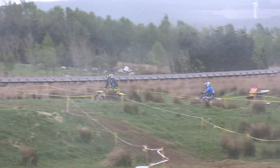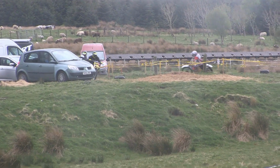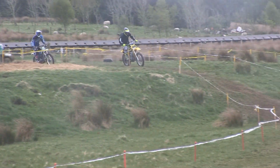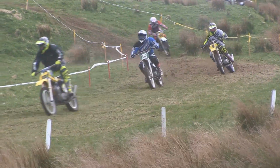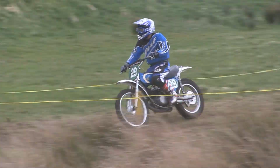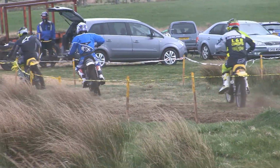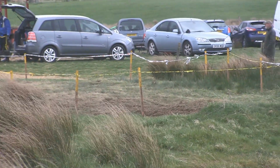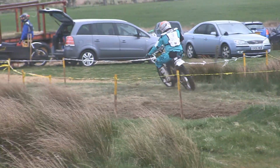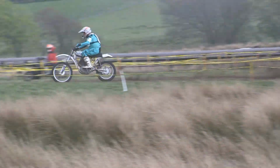So it looks like everybody's getting the umbrellas put up to hide from the rain. So it's still number 180, Archie Baird, who is your race leader. Second now is Derek McCauley on that 250 Bultaco Pursang. John Fleming is now third. Ian Robertson is now fourth, and Les Calderwood is just crossing the line in fifth position.